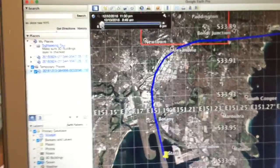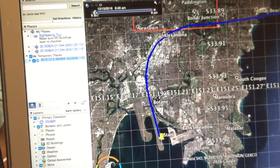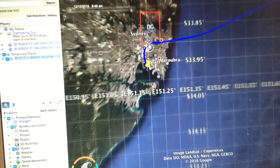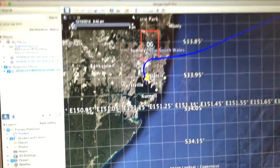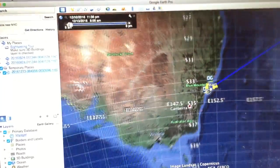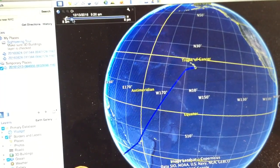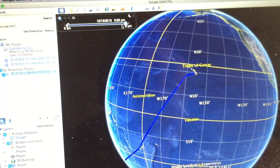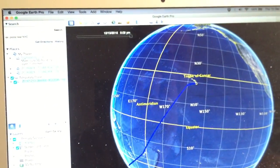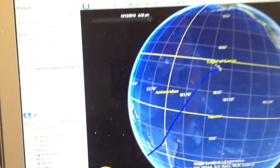If we move that slider bar, you'll see it's going to show us where we were - the resolution isn't fine enough to get every second, but we can plot a time and see where we were at any given time. Coming to the landing time in Hawaii, it was 6:09pm, which is 18:09. You'll see that the flight log actually had 18:10. So the times all match up with the actual flight log and what the aircraft has recorded.